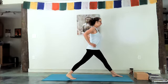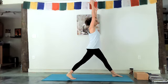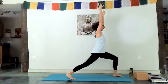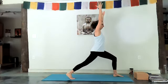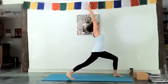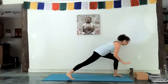And straighten, hold the straight leg. Squeeze the inner thighs towards each other. Maybe take the arms up. Breathe. Bend your front leg, arms are up. Think warrior pose, except that your foot is where your foot is. It's either turned or it's straight. And then lift up. Good, exhale, hands come down to the floor.